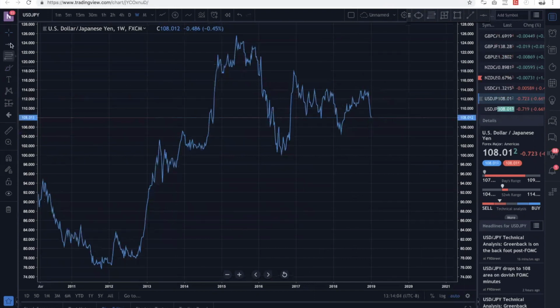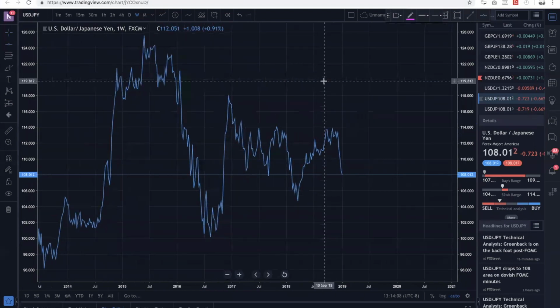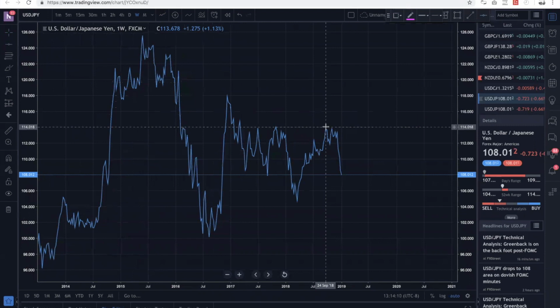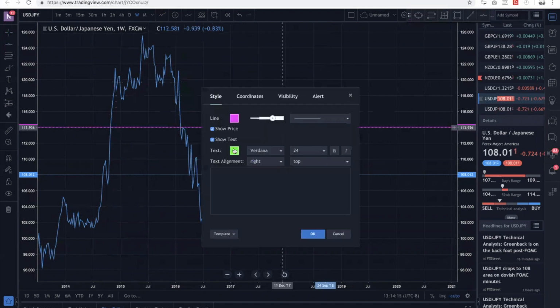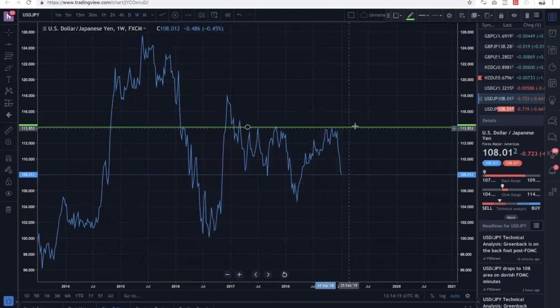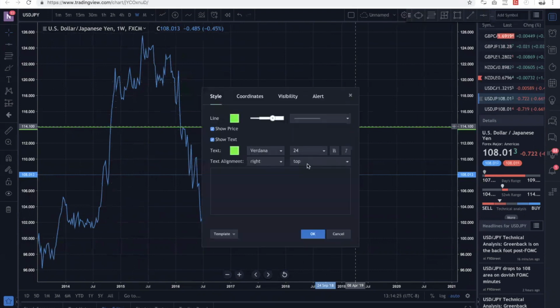We go to our line chart, and I'm going to grab my horizontal line tool, and I'm going to look above price and below it. So above price, I see this area, right? We can see that it's been rejected there multiple times. I'm going to make this green for weekly. And you want to get in the habit of labeling your different time frames the same color, okay? So we have green for weekly. This is going to be a weekly key level.